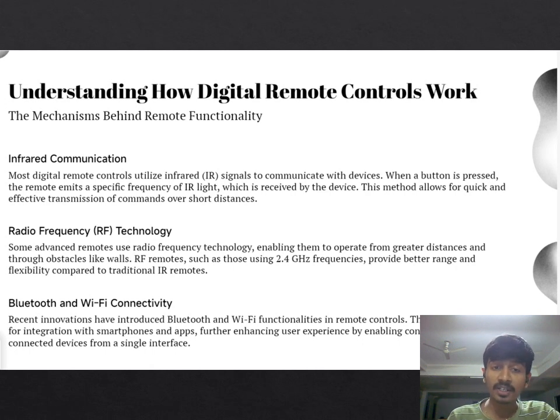Some advanced remotes use radio frequency technology, enabling them to operate from greater distances and through obstacles like walls. RF remotes, such as those using a 2.4 GHz frequency, provide better range and flexibility compared to traditional IR remotes. Bluetooth and Wi-Fi connectivity: recent innovations have introduced Bluetooth and Wi-Fi functionality in remote controls for integration with smartphones and apps, further enhancing user experience by enabling control of connected devices from a single interface.